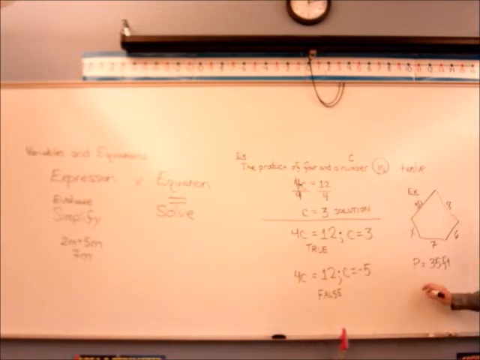So in part A, it says write me an equation to solve for x. So x plus 31 equals what again? What's the total perimeter? 35. Excellent. So this is part A. That's what they're going to be asking of you: write me an equation that shows me how to solve for x.